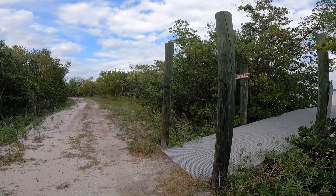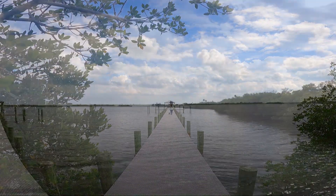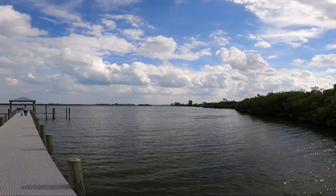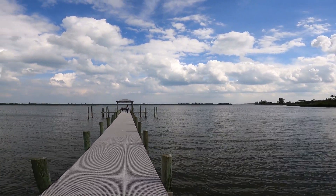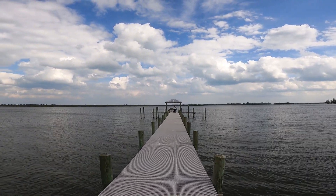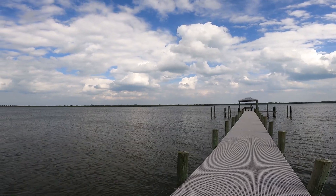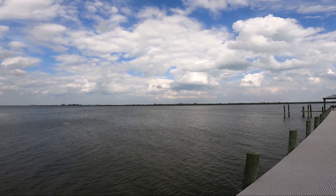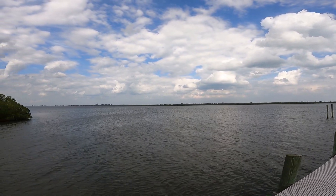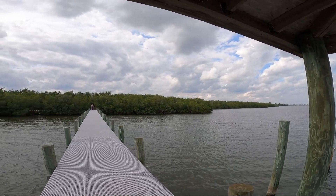You come to a point where if you turn to the left, you go on the boardwalk — we'll take you there in a moment. We went to the right and went out on the pier. If you do have animals or small children with you, there are no side rails on this pier, so just be cautious. But it's very sturdy and very nice. And look at that sky — it was a perfect day. When you get out to the end of it, as pretty as the view is looking out across the water, it's amazing looking back to land. It's just gorgeous.